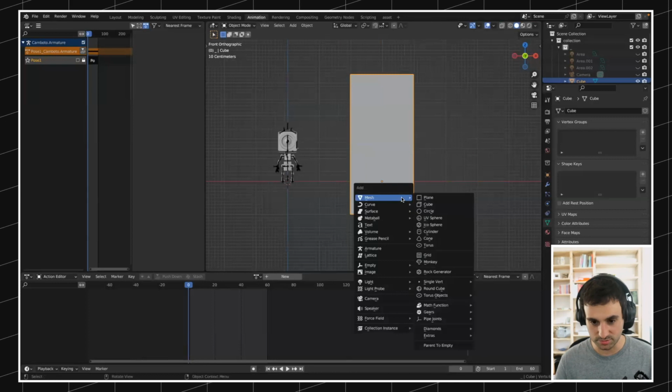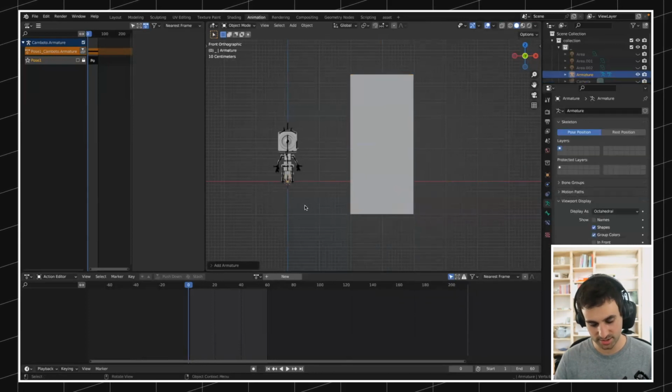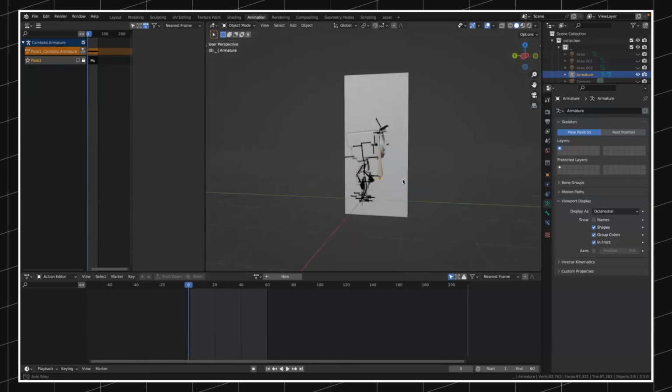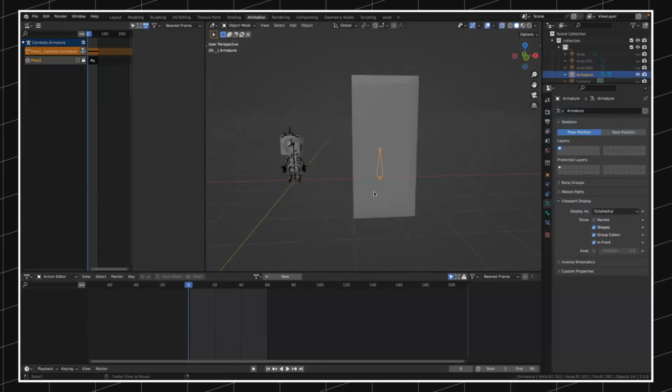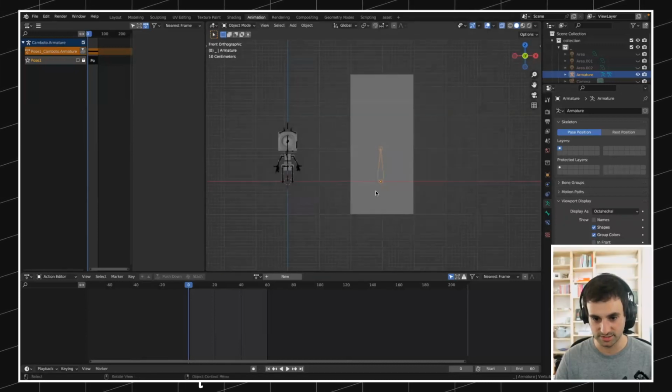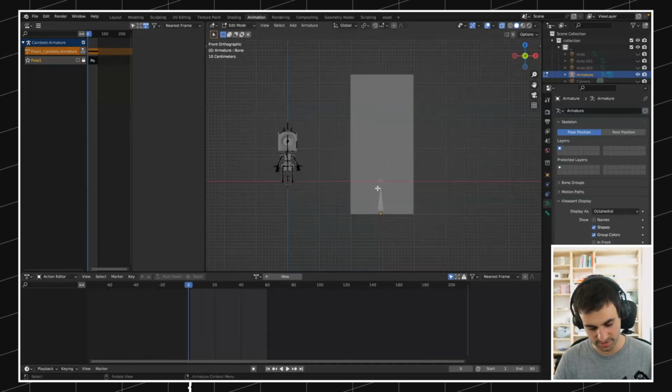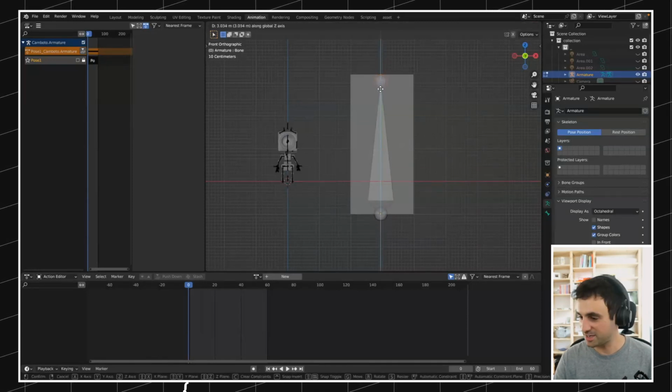What you're going to be able to do is add an armature. You can move it, I want it in front. You can move it, like this is now inside of the model. So it's in the model. If you do something like this, it's not going to look good, but it's going to be a good way to demonstrate this.